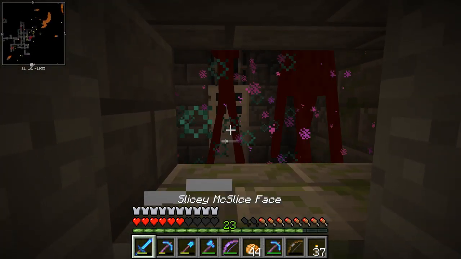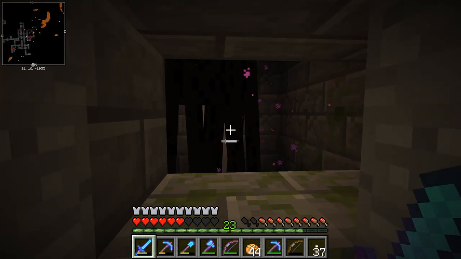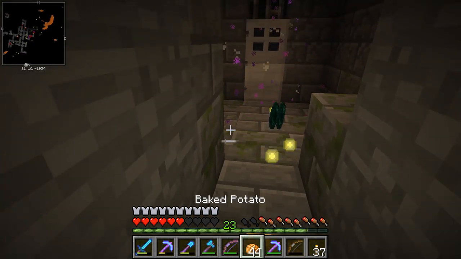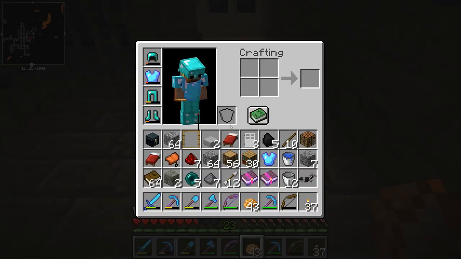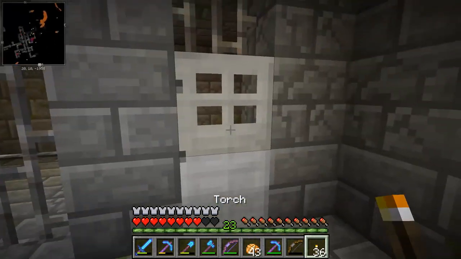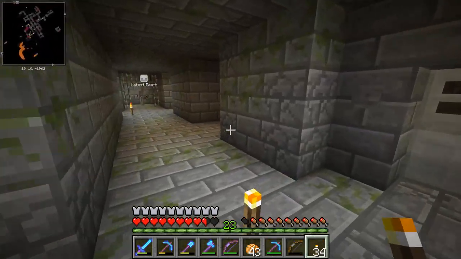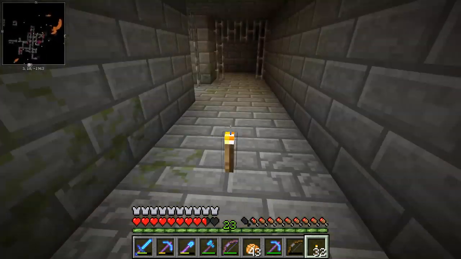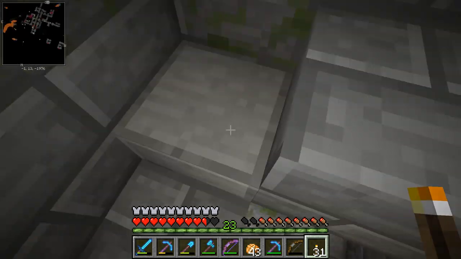Ooh, I just found two Endermen. I've got to be careful here. I didn't realize I was that low on health. And that's going to be a stack of pearls right there. Five. I think we only needed five. That is incredible luck. All we needed was five, and we get it right there. That works out. Just amazing luck right there.